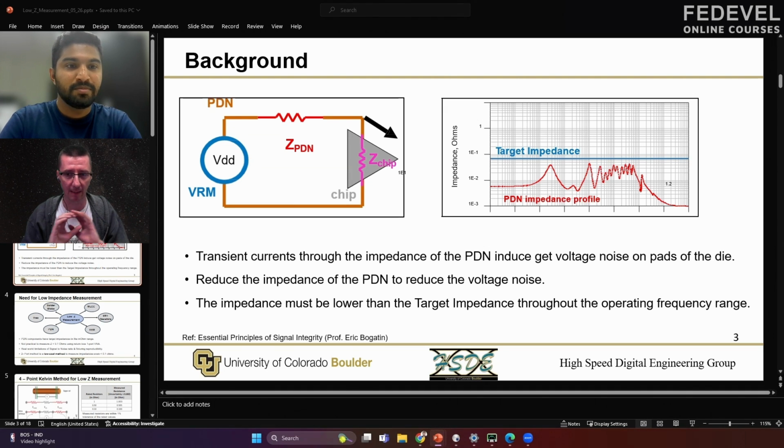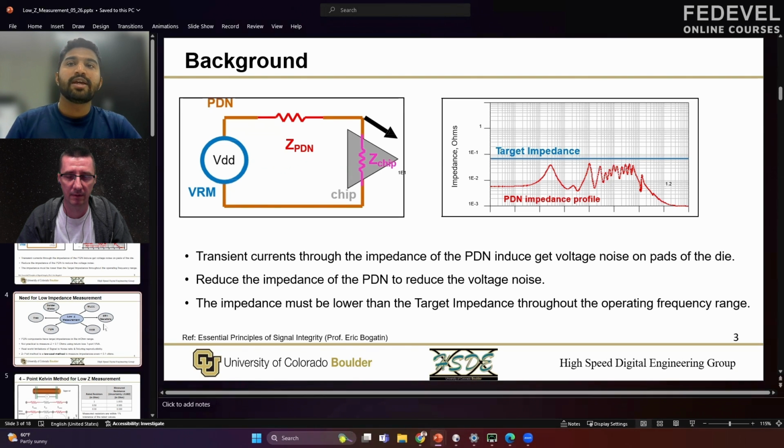It's going to be full of capacitors, inductors, and these components, they can manipulate signals. And that's why it's important to measure this PDN profile, because we can see how the power will be delivered for specific frequencies. Because for some frequencies it may be a little bit easier to deliver power, for other frequencies it may be very difficult, like there will be high impedance. Yes, exactly. And that's the need for measuring these low impedances.